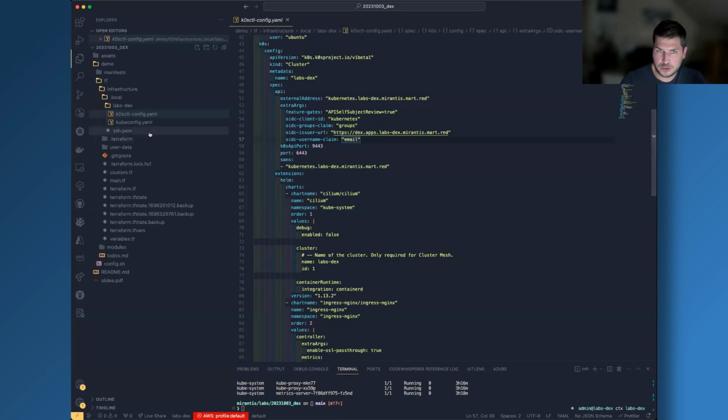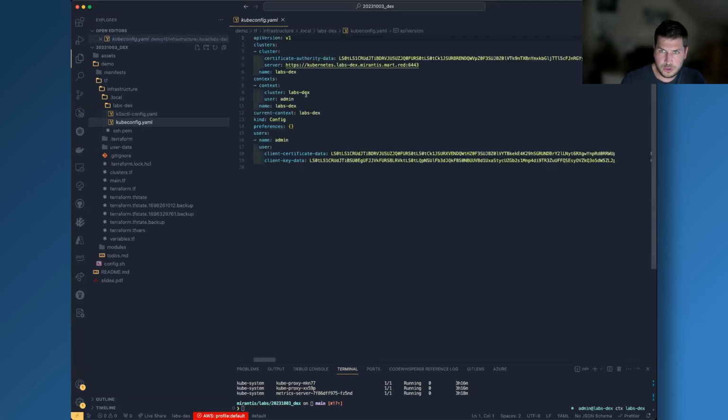In order to prove also quickly, this is my kube config. So you can really see here on the bottom that I'm the admin. I'm using client-based authentication at the moment, which is, as said, hard to maintain, easy to lose. So we want to change that.